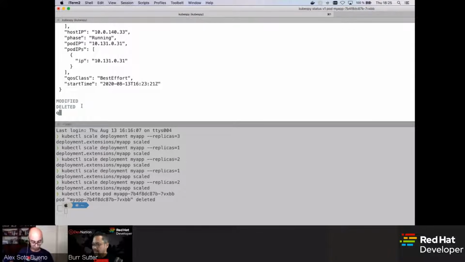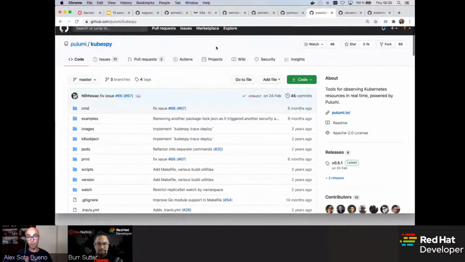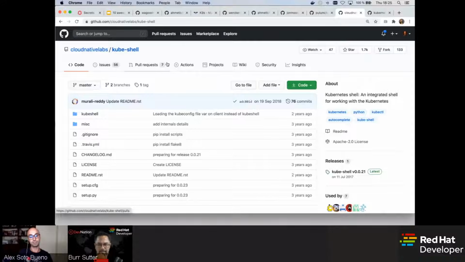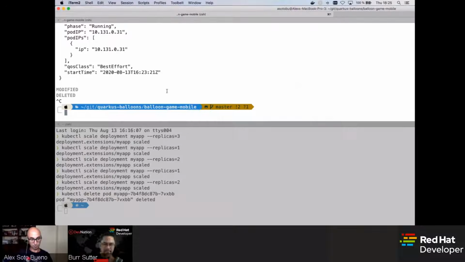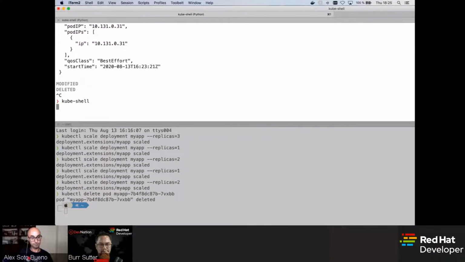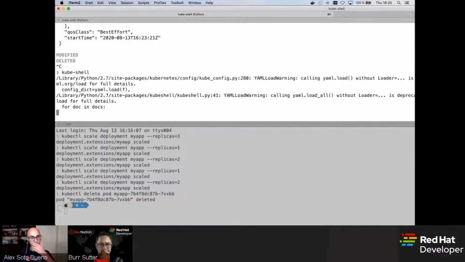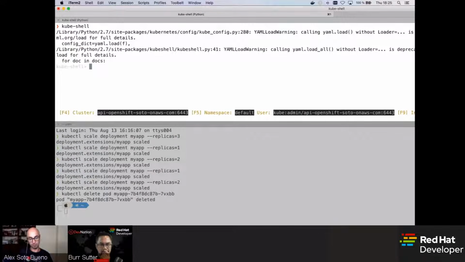And now let's move to the last tool, which I don't use quite often because I have the knowledge of all the syntax. But if you're new, then use kube-shell. Okay, kube-shell, you'll see that it's really, really nice. You just need to install kube-shell. Okay, now there is a warning, but this depends on the Python version that you've got installed. And now notice that it says the cluster is this one, the namespace is default, the kube admin, and so on. Okay, it's all information.